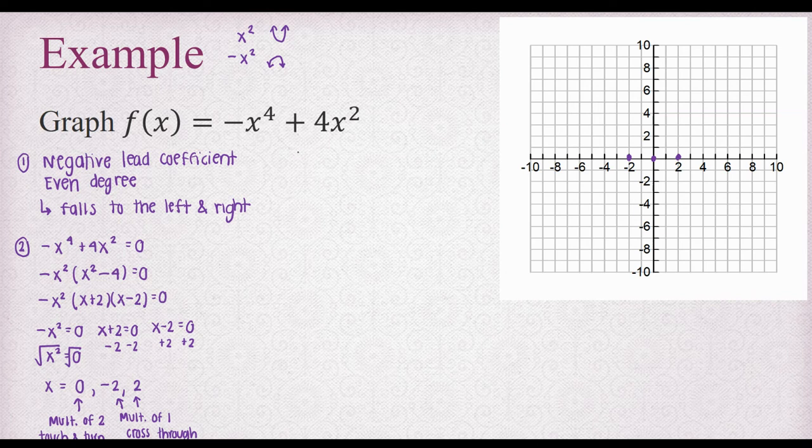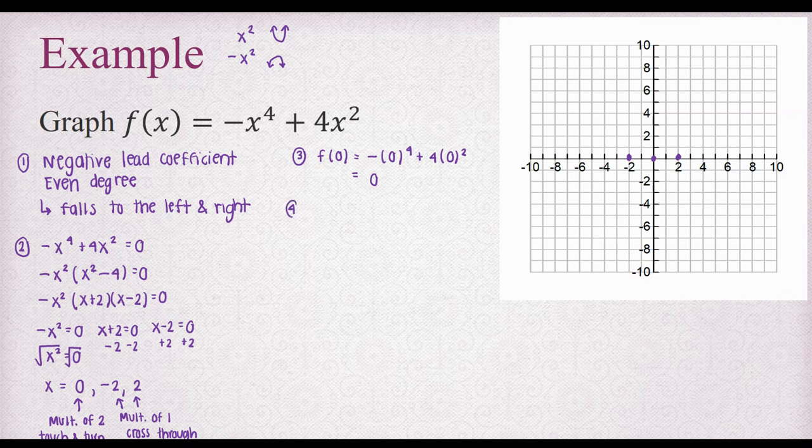Okay, the third thing that we're going to do is find the y-intercept. So that means I'm going to be substituting in 0 for x. So I want f of 0. That means we're going to have a negative and then 0 to the 4th power plus 4 times 0 squared. Hopefully we notice that everything is going to disappear because everything's going to turn to 0. So we get a y-intercept at 0, 0. Which makes sense, because we already have an x-intercept at 0, 0. So it makes sense that because that's at the origin, that's what our y-intercept is as well.